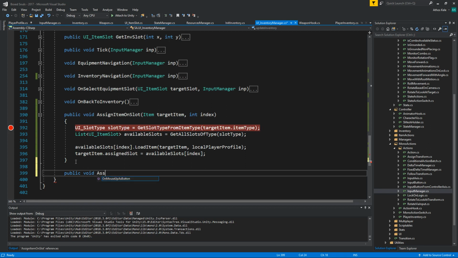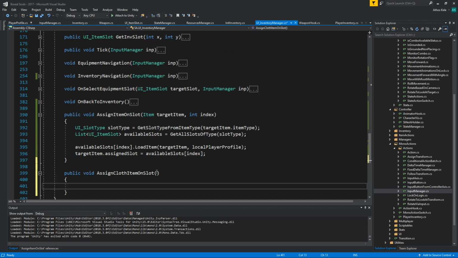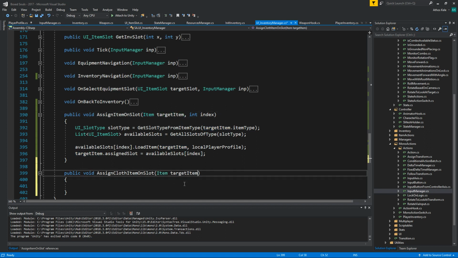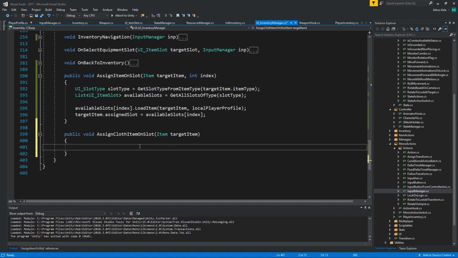Public void assign cloth item on slot. Okay, close that. We need to pass the target item. And then we're going to do the same thing actually here.